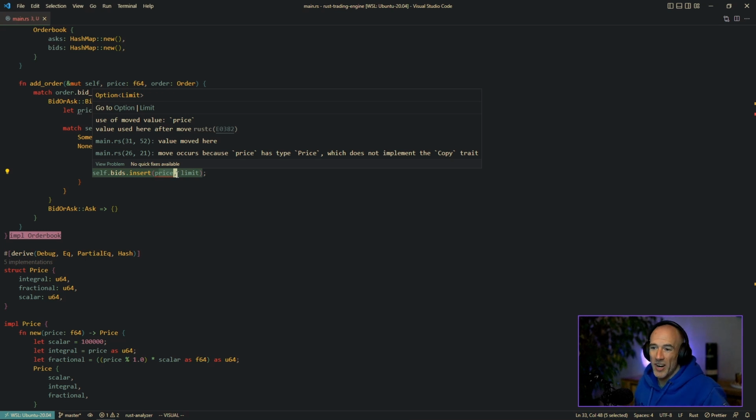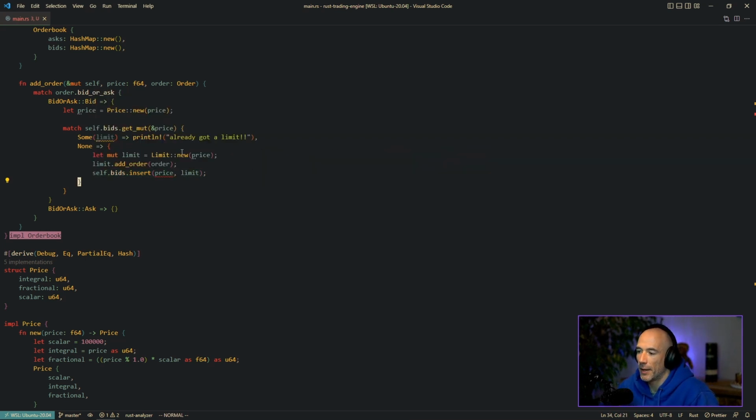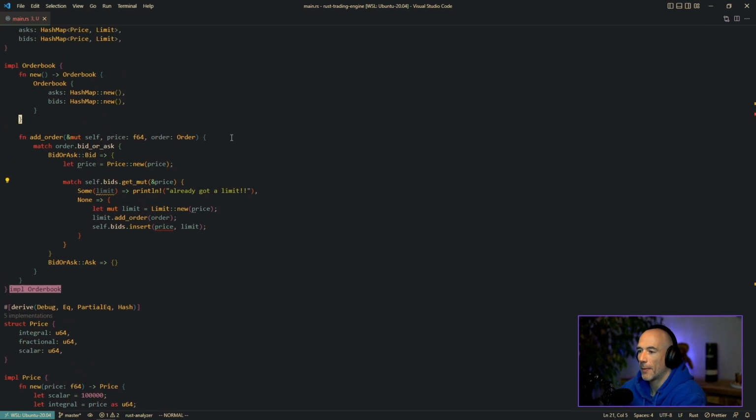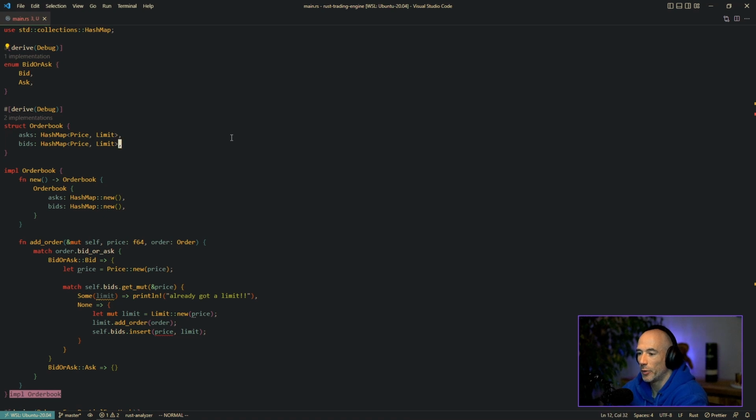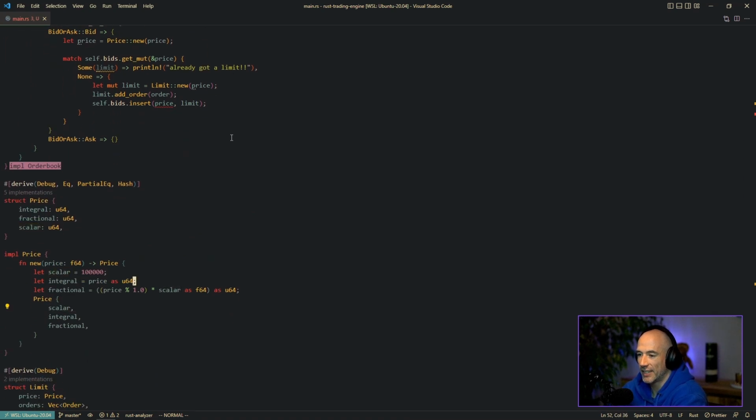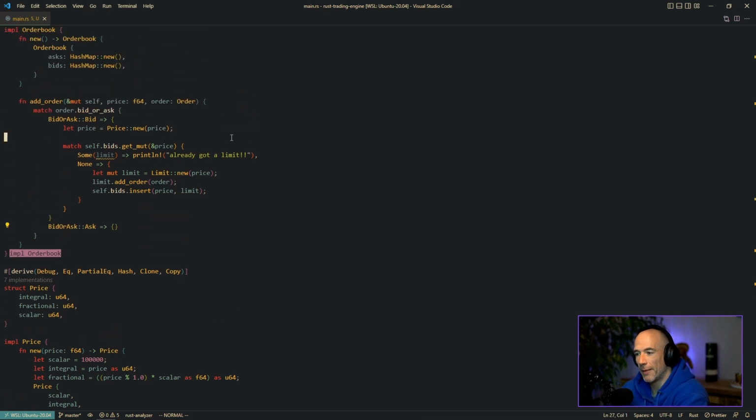So what we need to do is clone this thing. And you could do this, it will do it automatically, but we need to make sure that it's implementing these things. So we're going to say, I think we need to implement clone and copy like this. And it's perfectly fine to copy this.